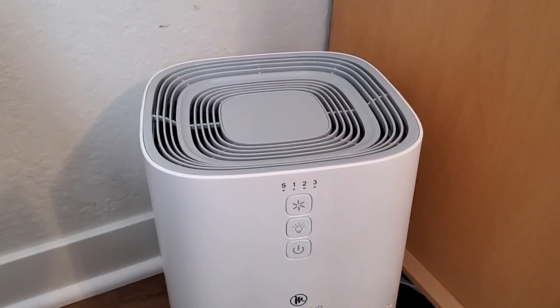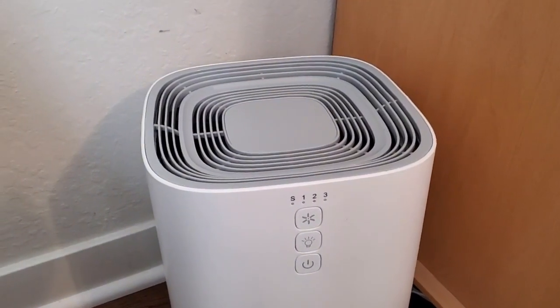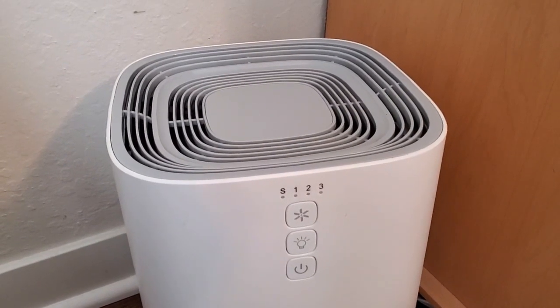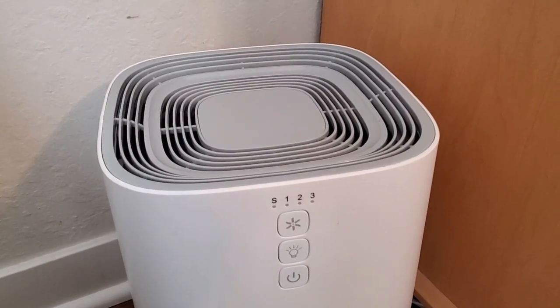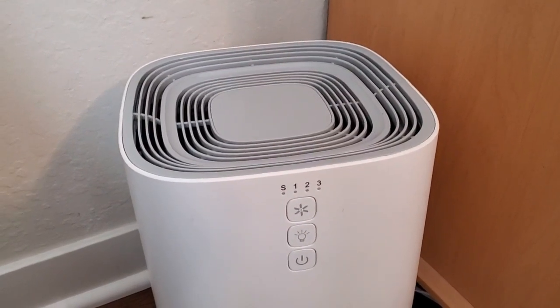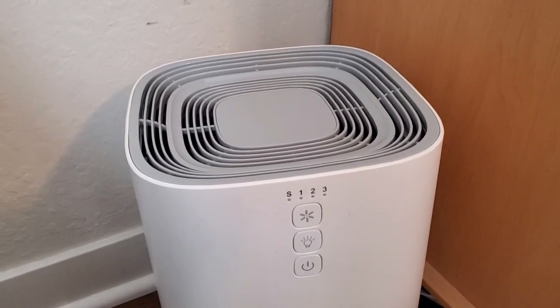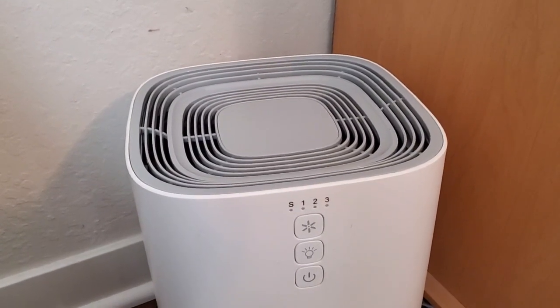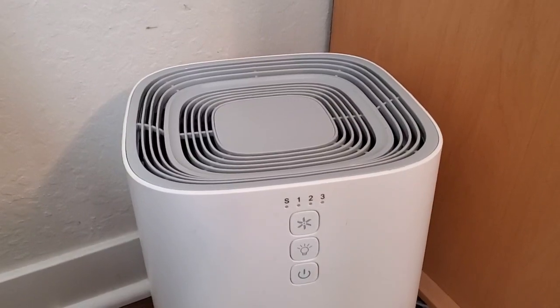So really I think the biggest thing to consider is how big is the room. If you want to do a small room, the MA14 is going to be plenty for you. If you want a somewhat bigger medium-sized room, go with the AERIS. If you like the smart controls or the sort of high-concept design, the AERIS is a great option. But if you want something more basic that's going to do a great job purifying the air, then the Medify MA14 is a great fit for that.